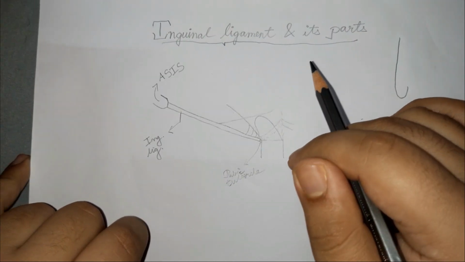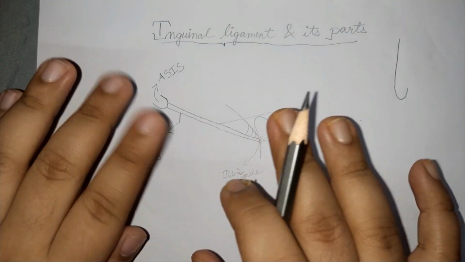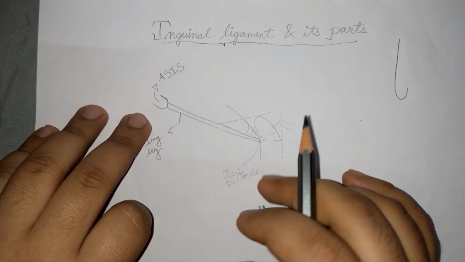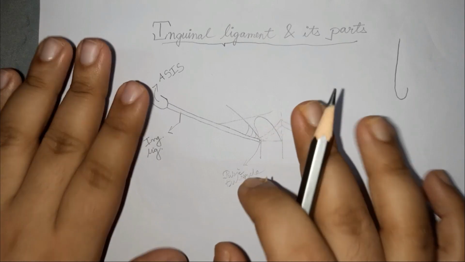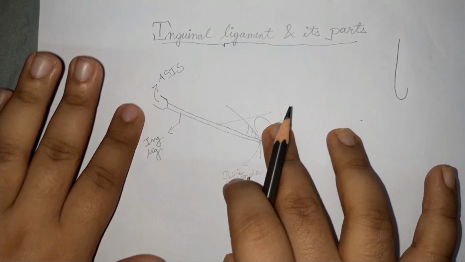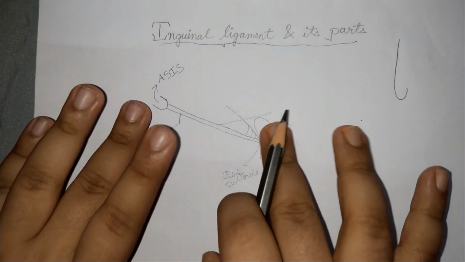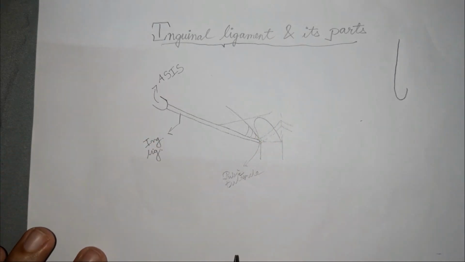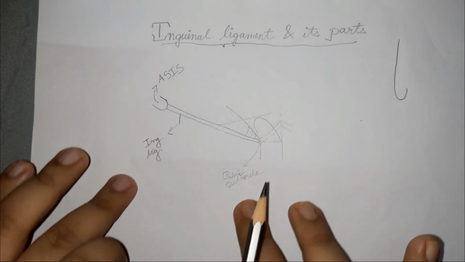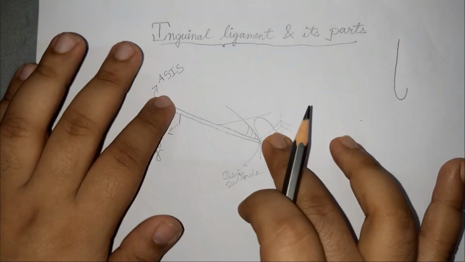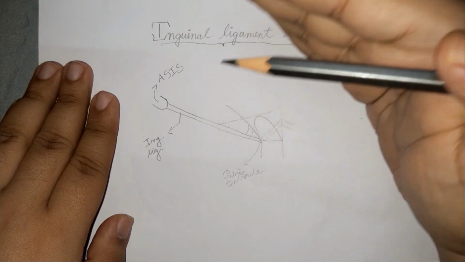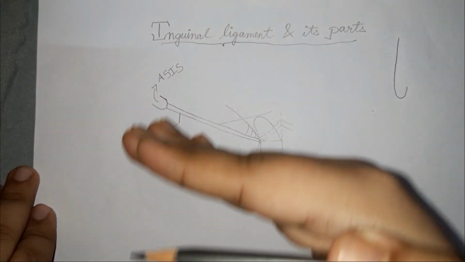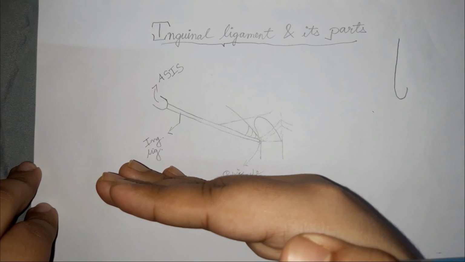Let's now talk about the structures which are attached to the inguinal ligament. If you can understand that this is the hip bone, you can appreciate that the structure coming downwards, the gross anatomical domain coming downwards, is the lower limb, right? The thigh will be starting from over here. So the inguinal ligament is serving as a boundary between the abdominal region and the lower limb region.